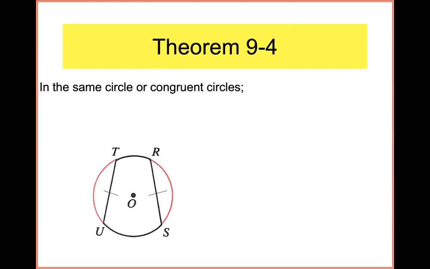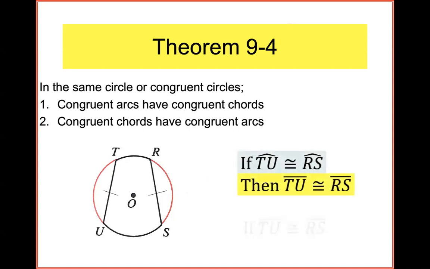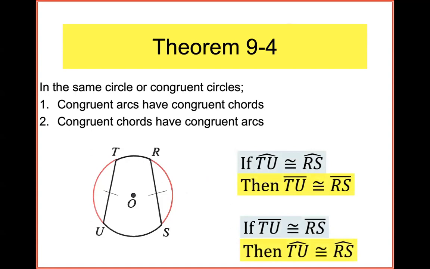It says in the same circle, and remember I said we would see this again frequently in this chapter. So it says in the same circle or congruent circles, if two arcs are congruent, then they have congruent chords. And then I can say the converse would be true as well, that if the two chords are congruent, then the two arcs are. So this one is a biconditional, if and only if, meaning that it goes both ways. All right, so I'll give you a moment to put that in your book of truth.